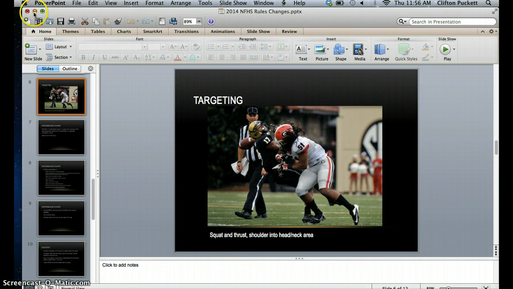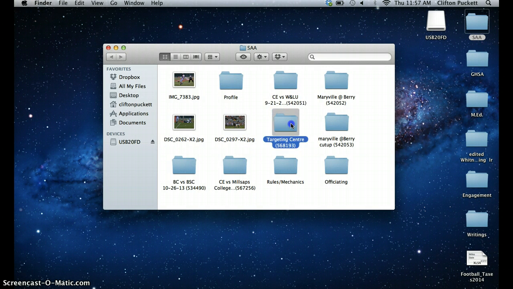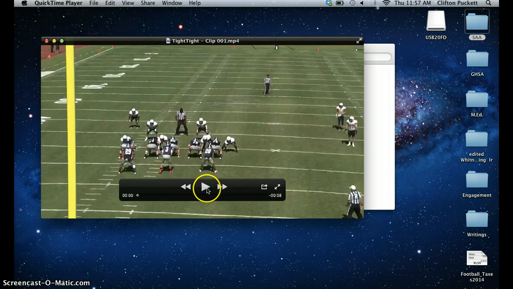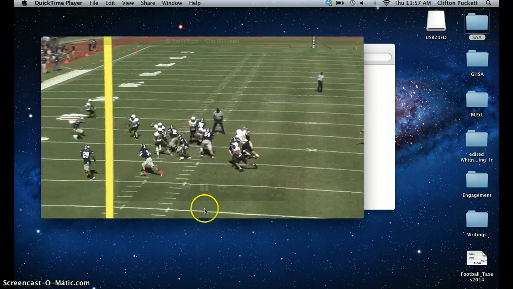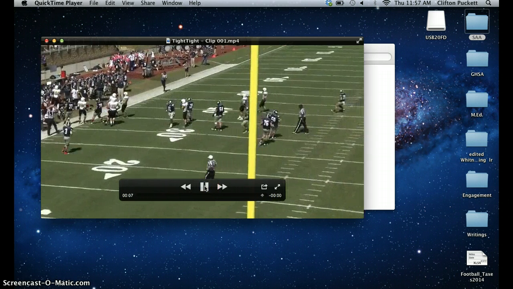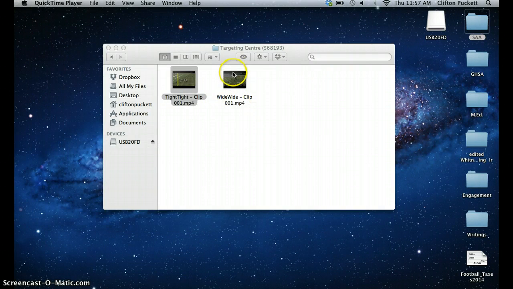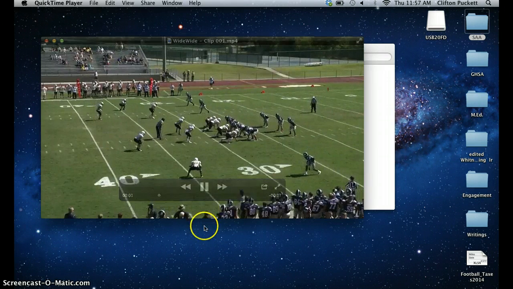I got a video from a college game. Just want to throw at you. As you can see from the wide view here, we're going to have a play to the side. This guy coming in right here. See if we got targeting. Alright, that's a wide view. Obviously, Phil just thought we had targeting. That's a tight view. Here's a wide view. Just kind of get another look at it.